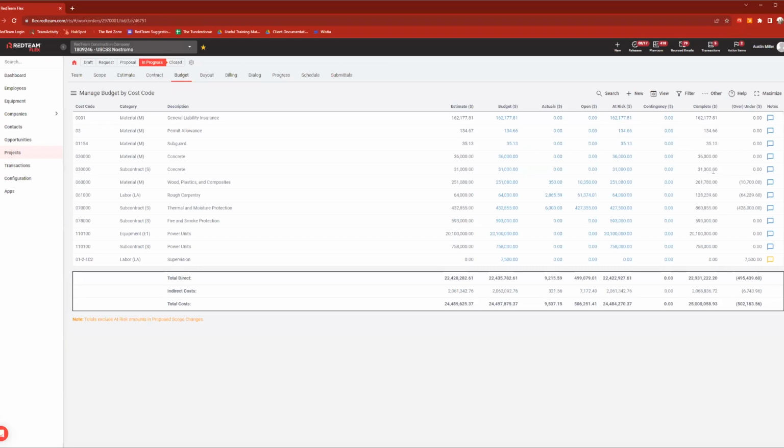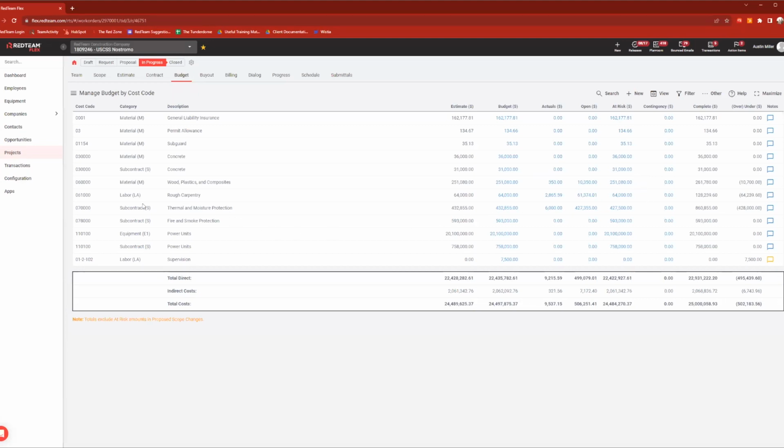We will then take that complete, run it against the budget to give you an over under. So for subcontract for concrete, we're right on budget. Nothing's actually happened yet. I do have a few cost codes or a few line items in here that are over. But if you look, I believe I just haven't paid attention to my at risk just yet. We may need to go in and adjust those.